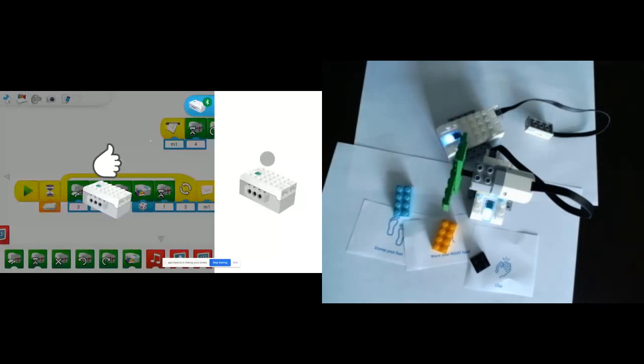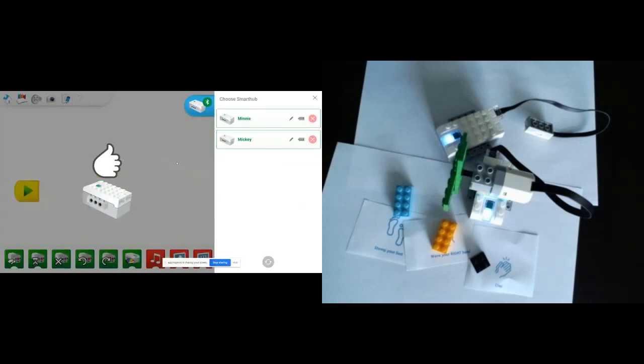So if you're getting brand new WeDo sets, you've never had them before, I highly recommend you change the name because the name of the hub is the same default for every new hub. So when you have kids trying to connect, they'll all have the same name up there, which is a good time.